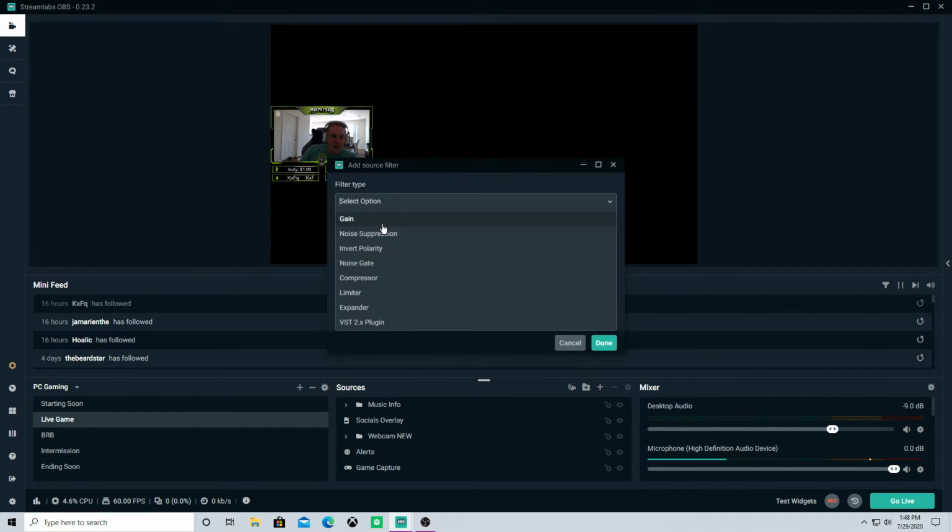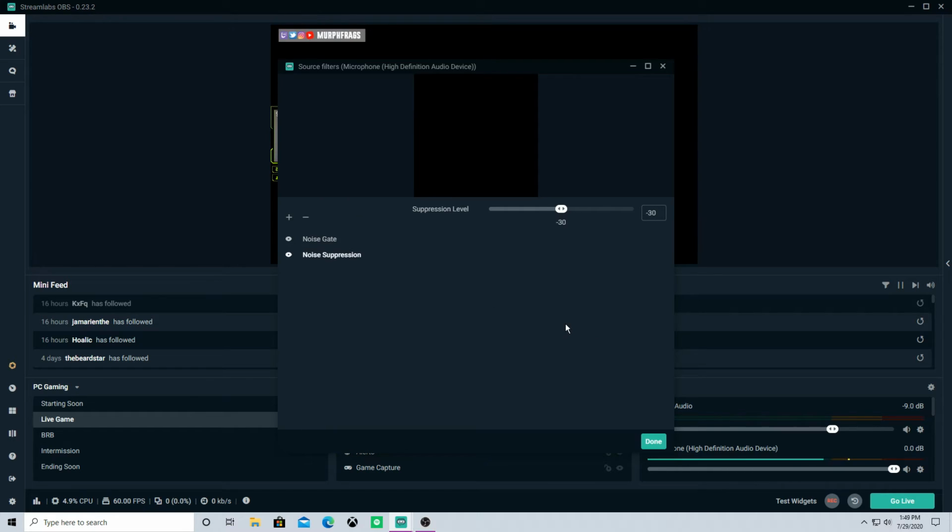Another one is, I'll go over 2 more because they're a little bit more of the most useful ones, and that's gain and noise suppression. So you can come in here and add noise suppression, and this actually suppresses a little bit of background noise. I would recommend leaving this at 30, but you can get as aggressive or as lenient as you would like. You can play with the suppression level to eliminate just a little bit of that background noise. And a lot of people use both of these together to really create a good sound.